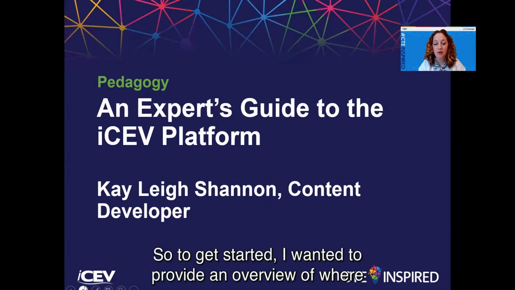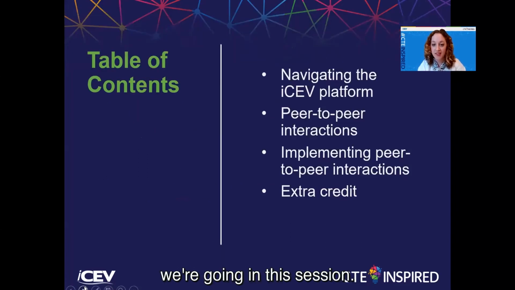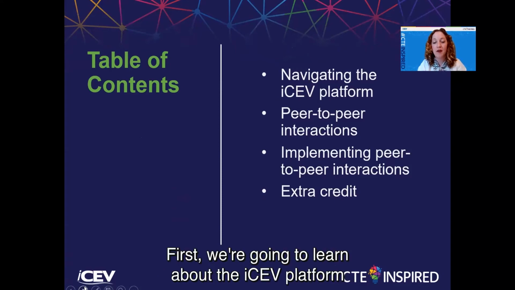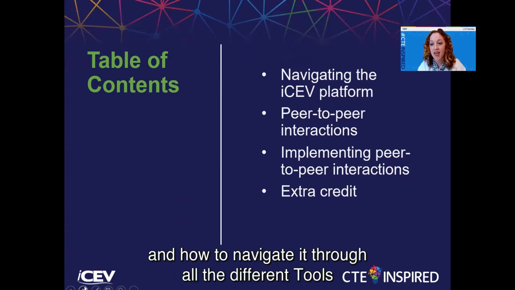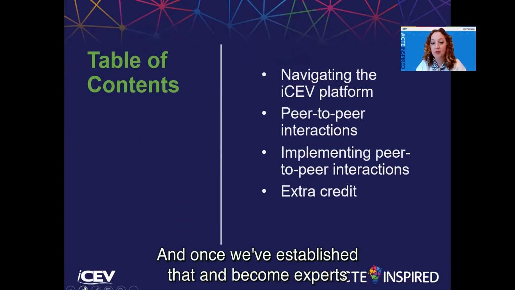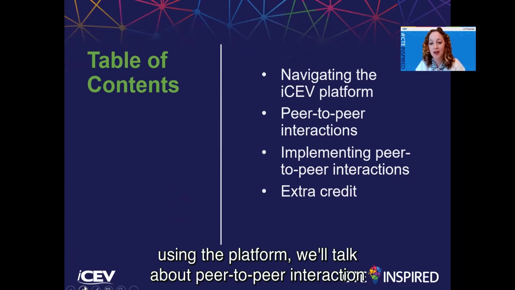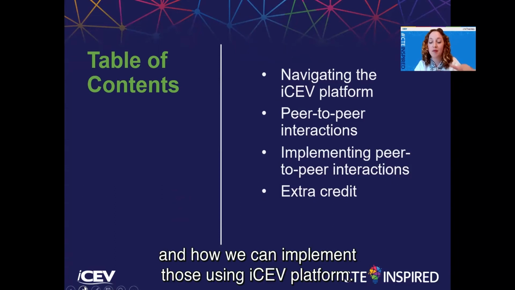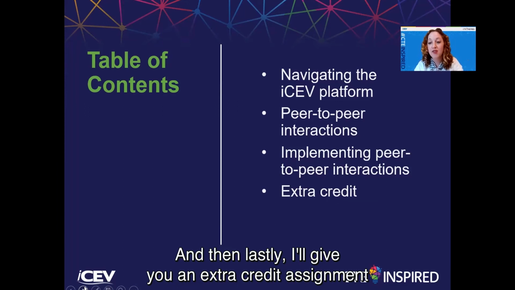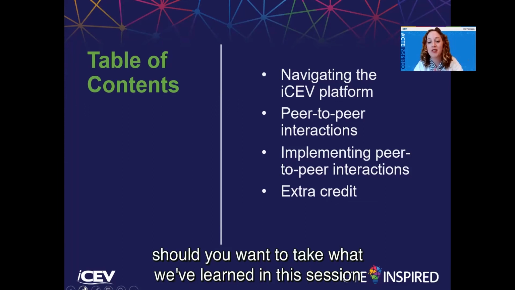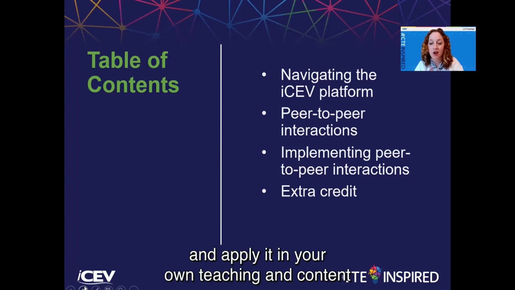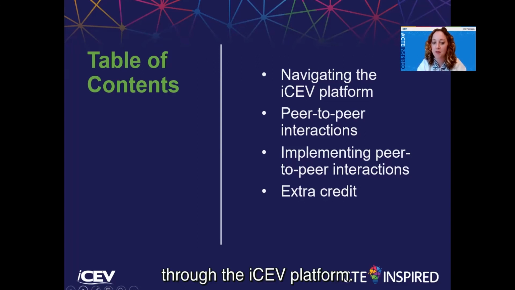So to get started, I wanted to provide an overview of where we're going in the session. First, we're going to learn about the iCEV platform and how to navigate it through all the different tools and content we have to offer. Once we've established that and become experts using the platform, we'll talk about peer-to-peer interactions and how we can implement those using the iCEV platform. And then lastly, I'll give you an extra credit assignment should you want to take what we've learned in this session and apply it in your own teaching and content through the iCEV platform.